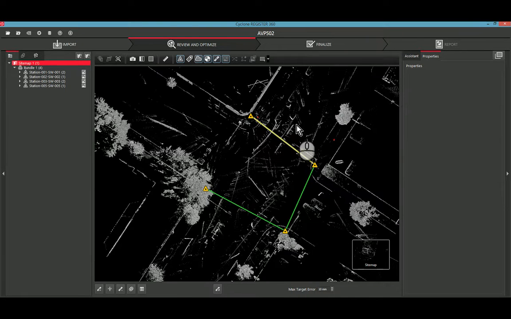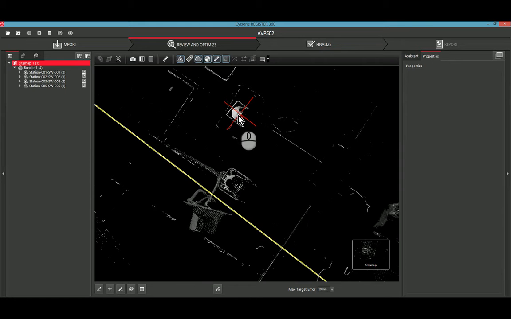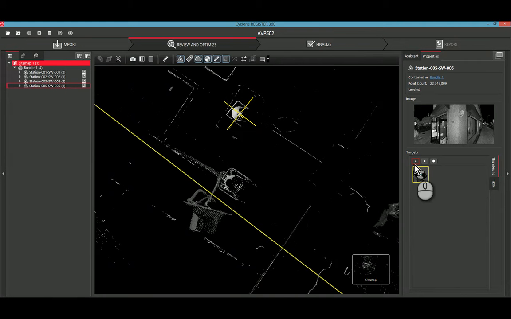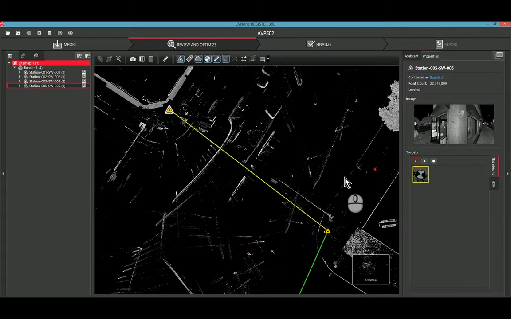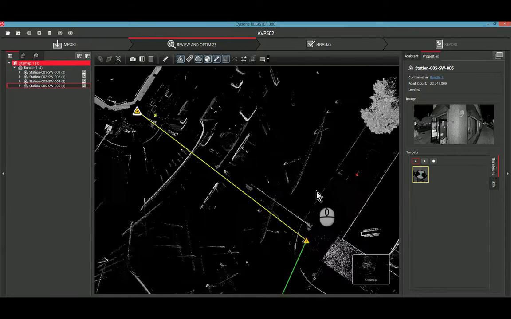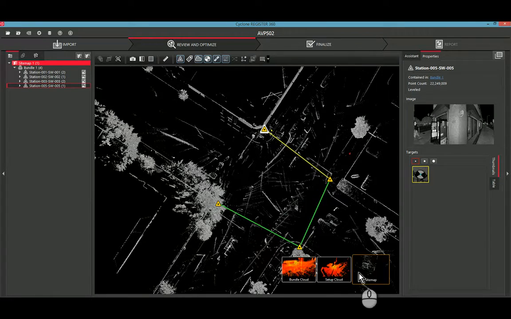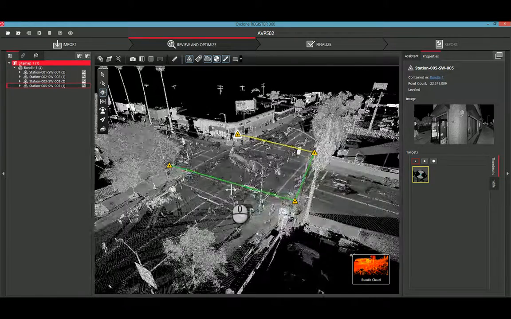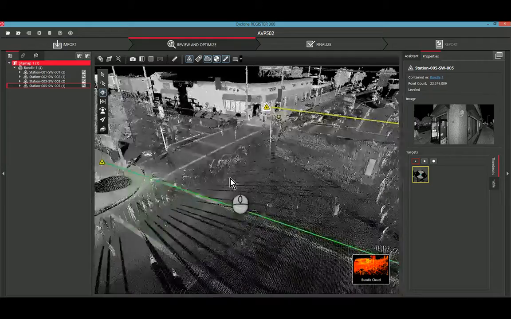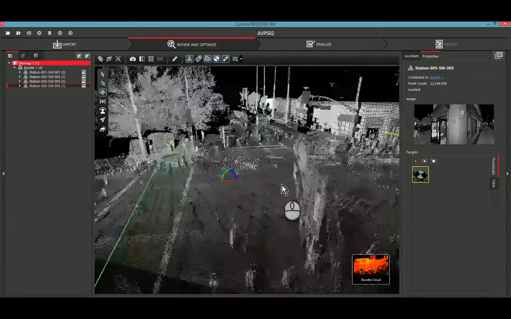Another thing that's really nice is now that I have it all joined, it automatically found targets. So just by clicking on it, it shows me the targets that I already had. So this program will automatically get the targets, and then I can add in coordinates to those targets as well if I happen to shoot GPS. I did not shoot GPS on this one. I can also go to the bundle cloud itself to view into a 3-dimensional view here. You can do fly-throughs and stuff like that. It's a pretty awesome program.